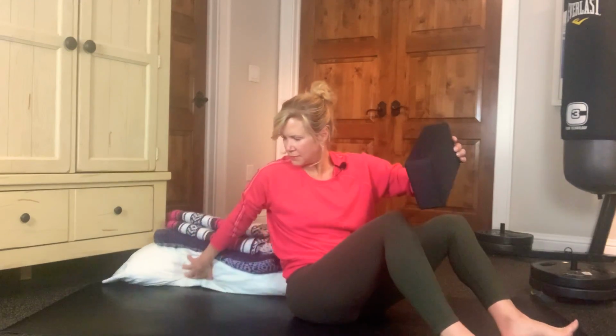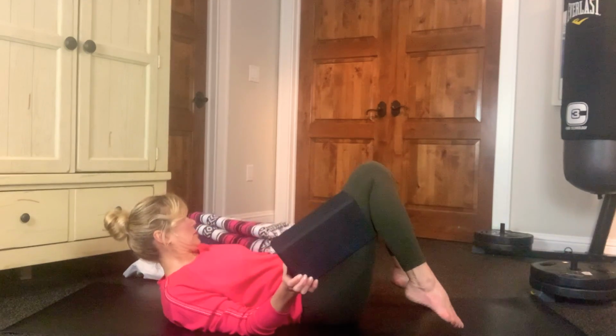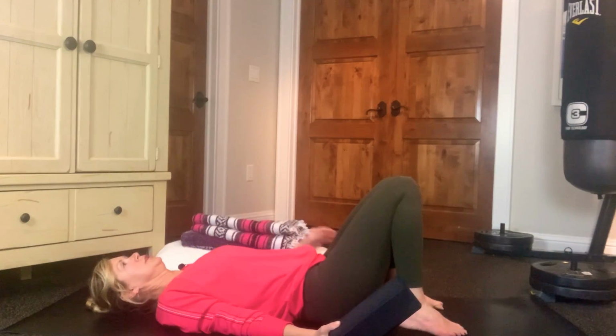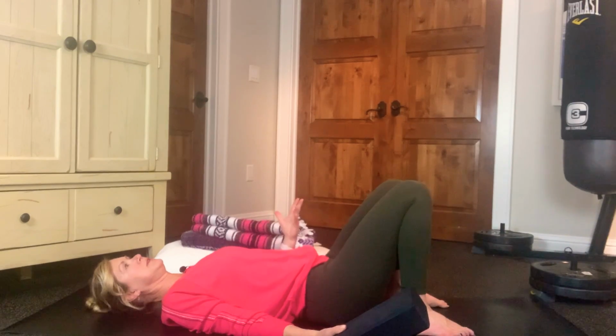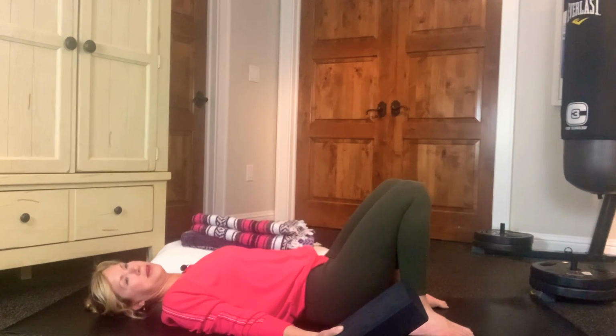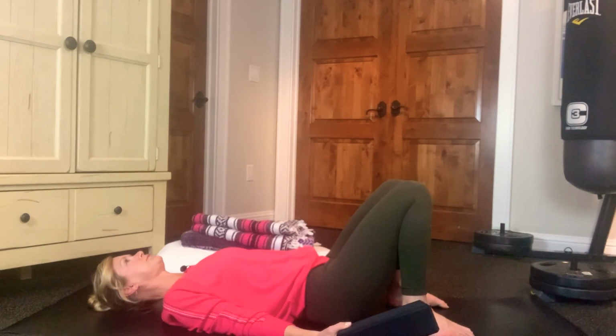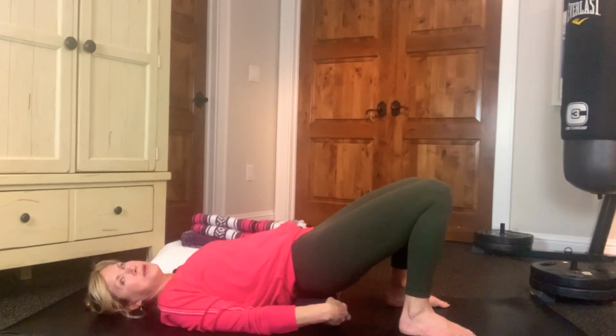Okay. Then taking your block or books or whatever the prop is that you are using, we'll come on our backs. I'm going to move my props out of the way for now so I can lay lengthwise. Moving into a supported bridge, this really is a nice way to down-regulate your nervous system as well. Draw your feet upwards towards your seat. The feet will be hips distance apart. Take your block, lift the hips, place your block underneath your sacrum.